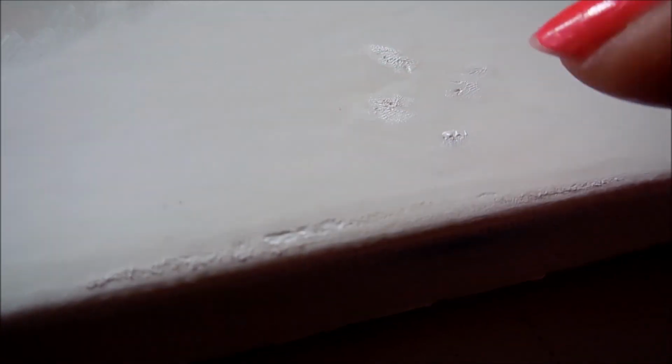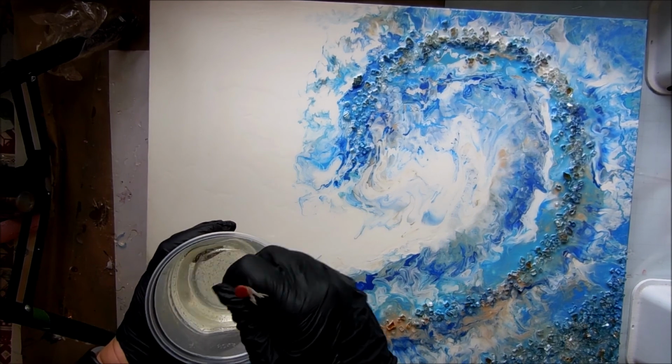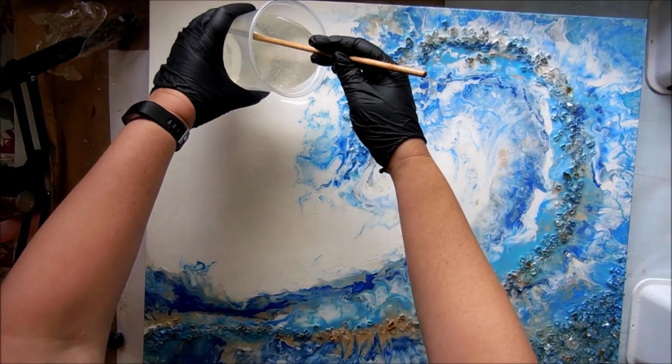This ended up needing 3 coats. I let it dry. I did another one just trying to tap it down. But then I started right on the resin as soon as that dried.